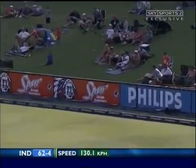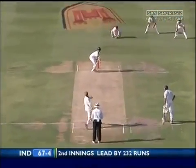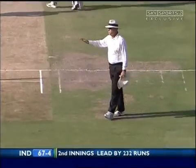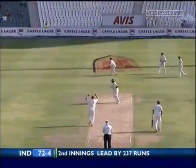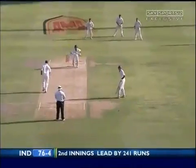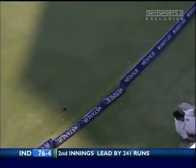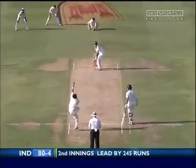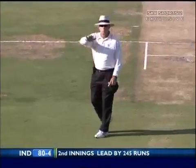That's cut away handsomely to the fence. With an offer for Ganguly, he pounced on it in a flash. Carved away in the air and down to the deep cover boundary for 4. Leg side, 4 runs. And that could go to the boundary as well. Andre Nel giving chase. Wow, isn't he giving it everything? I think that's gone to the boundary. Oh, it slid between the third or fourth slip and the backward point. Down to the boundary for 4.